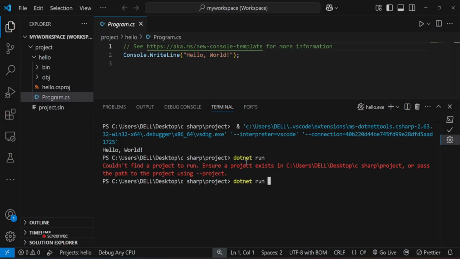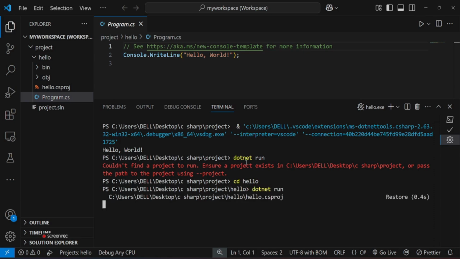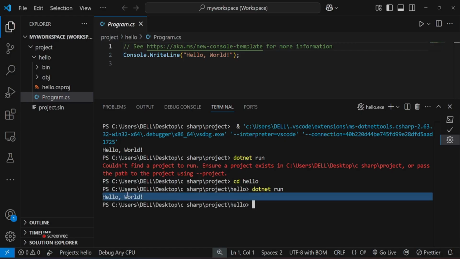There are two choices. We have to go to the particular project first. So what we will do? We will do cd and make sure that we are in that particular folder, and then we make sure dotnet, and we will say run. If I enter, now it will give you the particular output. So within a second you will find your output for the particular file. In this way you will be able to make a setup for C# programming in Visual Studio Code.